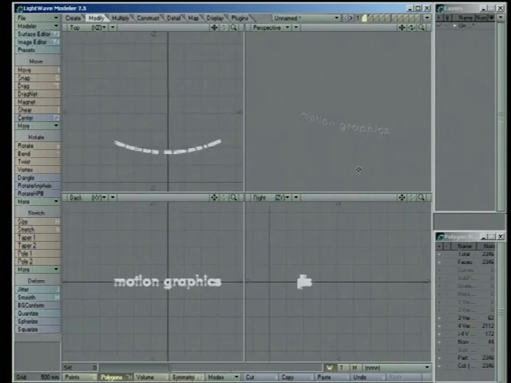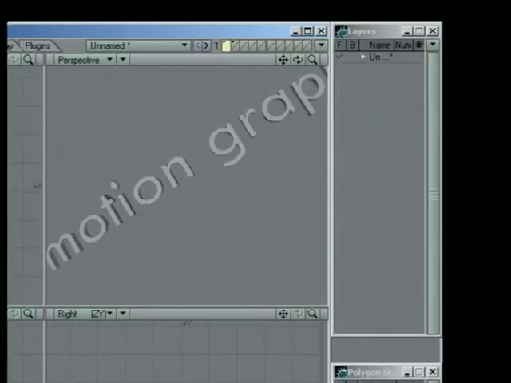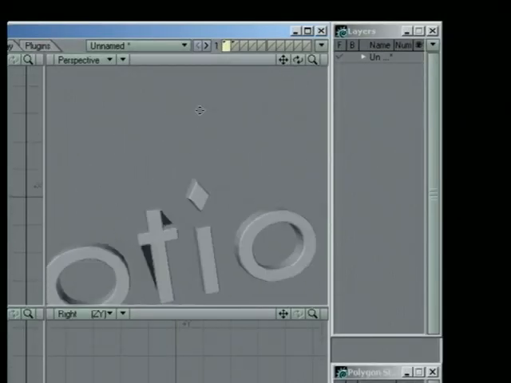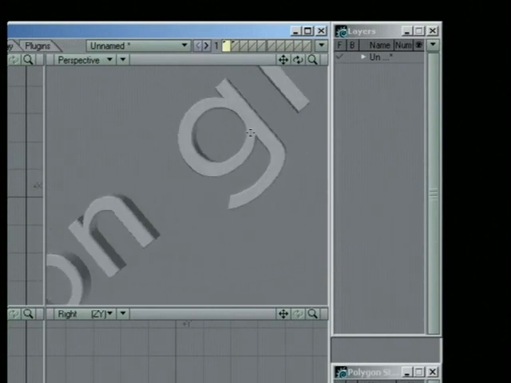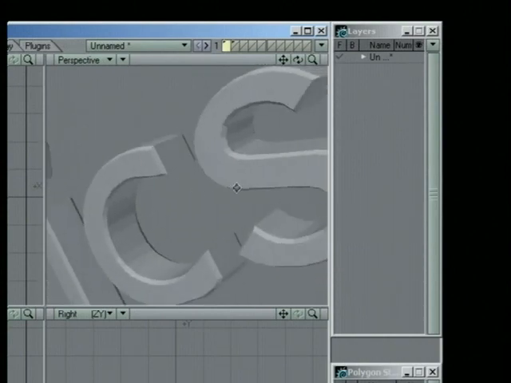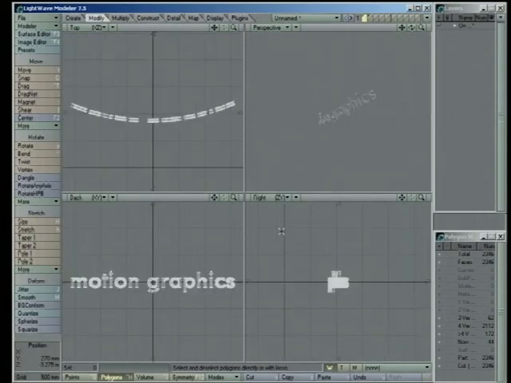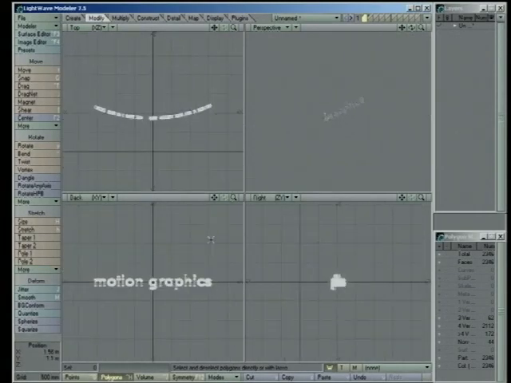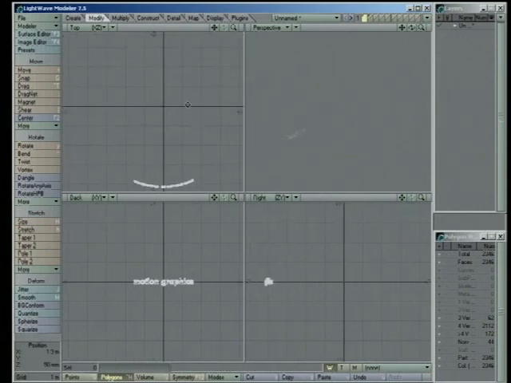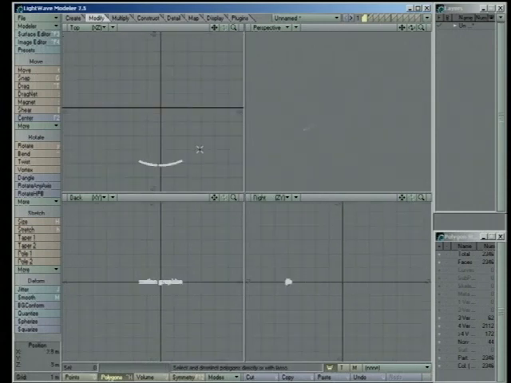And here we have a nice curved motion graphics. And you can see that the faces are clean, and they're going to render clean because we cut the divisions into them. Now we need a few more to fill up our arc. We want to have a whole circle of these things.